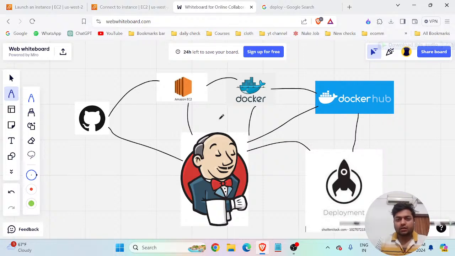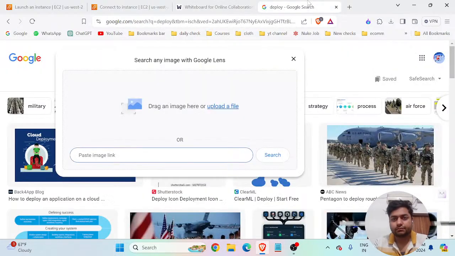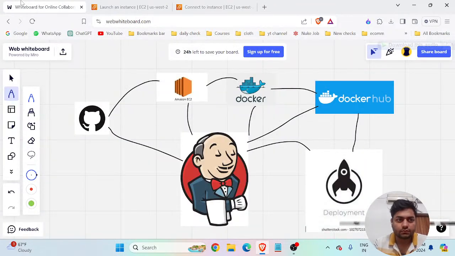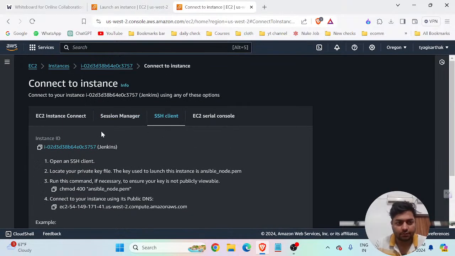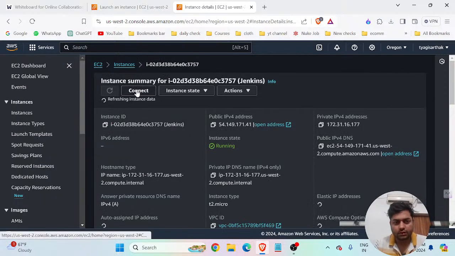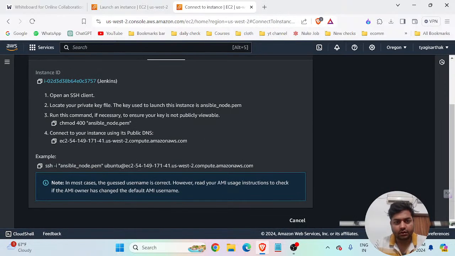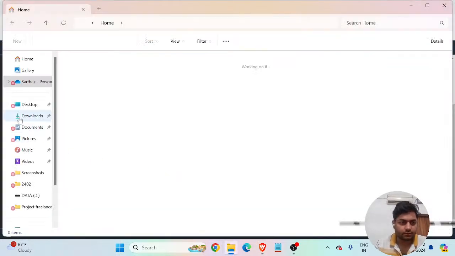So first of all, I think we need to go on the EC2 instance. This is the EC2 instance and it is up already. So let's click on connect. So we will connect with SSH, then just go there.